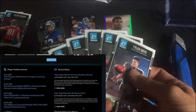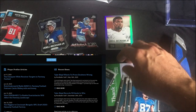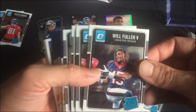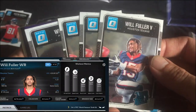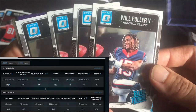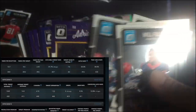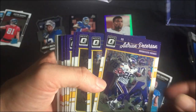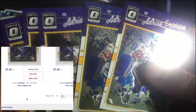I love the optic rookies because they make them take their helmets off. That's the one thing Gary Vee said about why football cards don't have as much popularity as other sports — they wear helmets. Well, optic knows what's up — they have them take their helmets off, which I think is cool. These are all beautiful cards. Will Fuller — a little banged up at times — but with DeAndre Hopkins gone, signing Cooks, Fuller is like the Chris Godwin of the Texans offense. I think he could have a huge year. I paid 81 cents each — four cards. Another wide receiver I like: Adrian Peterson first year optics, 54 cents each.